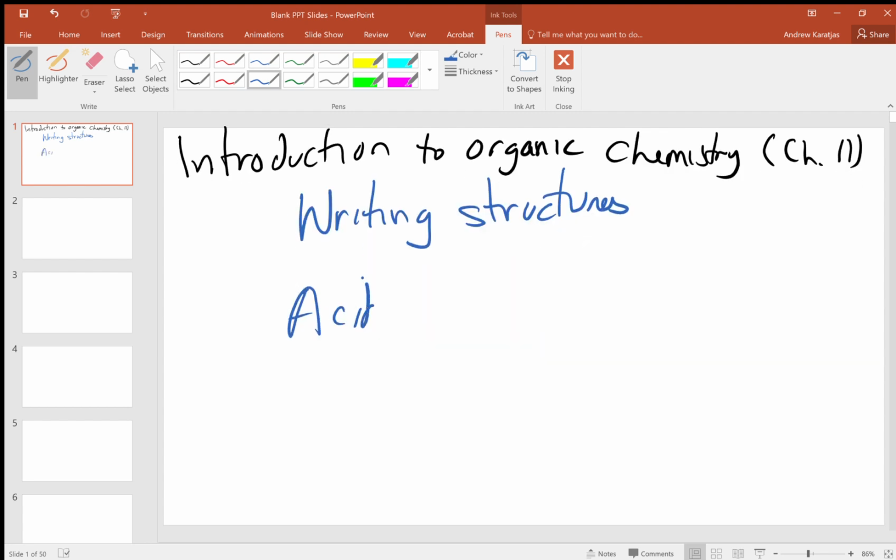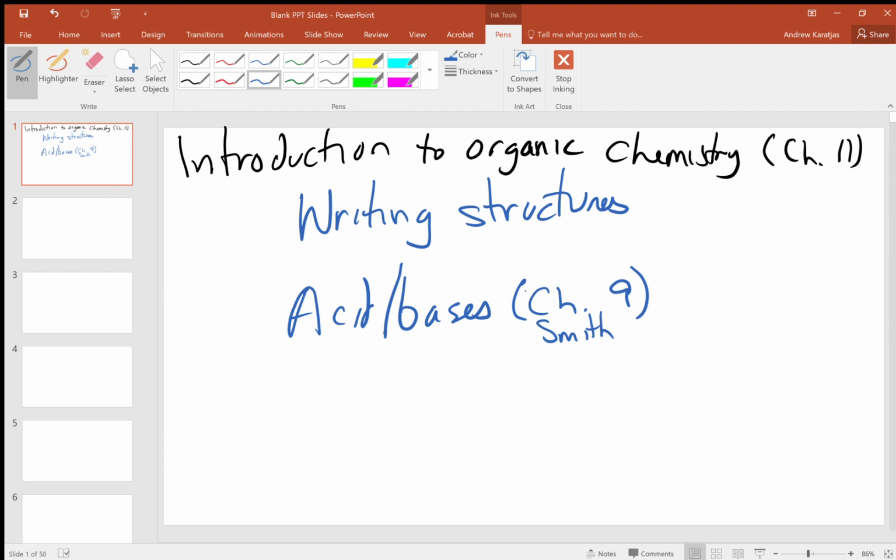Acids and bases play a critical role in a lot of things we do in organic chemistry, and so we're going to spend some time reviewing that. If you need more time to review acids and bases, this is actually covered in chapter 9 in the Smith text. Or alternatively, if you still have access to your book from Foundations, you could refer to the material there.